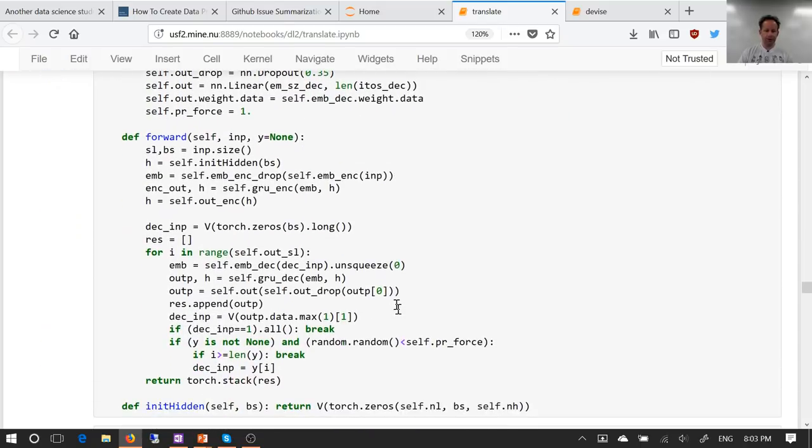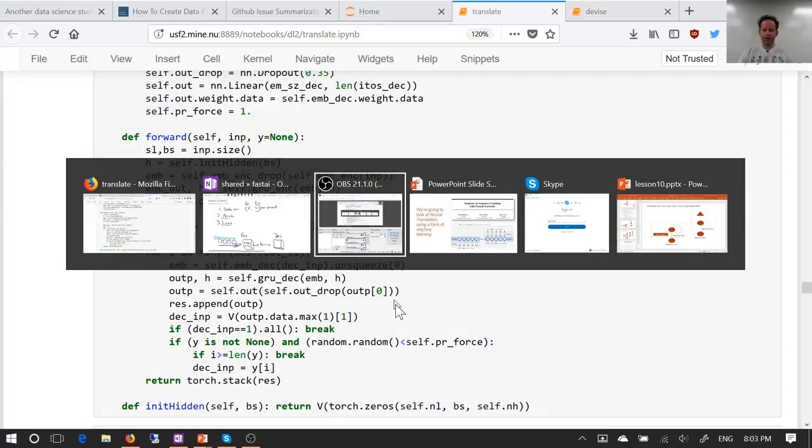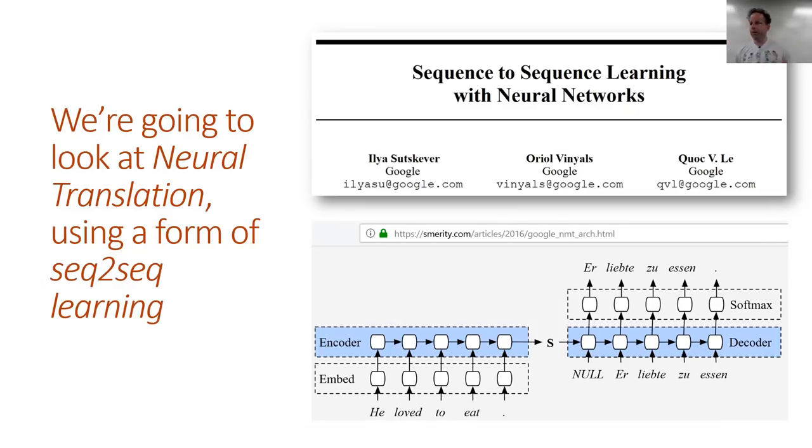So teacher forcing is going to come back to this idea that when the model starts learning, it knows nothing about nothing. So when the model starts learning, it is not going to spit out, at this point, it's going to spit out some random meaningless word, right? Because it doesn't know anything about German or about English or about the idea of language or anything. And then it's going to feed it down here as an input and be totally unhelpful, right? And so that means that early learning is going to be very, very difficult because it's feeding in an input that's stupid into a model that knows nothing, and somehow it's going to get better, right? So it's not asking too much. Eventually it gets there, but it's definitely not as helpful as we can be.